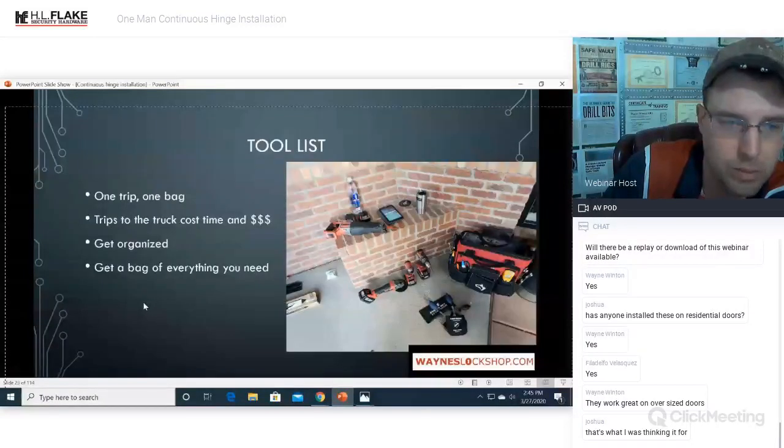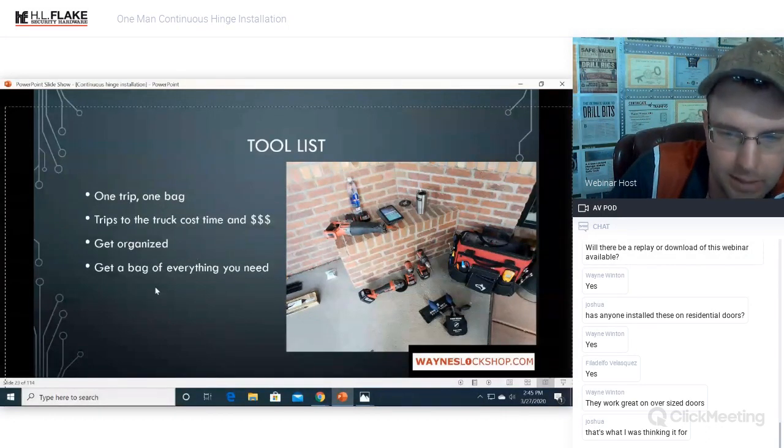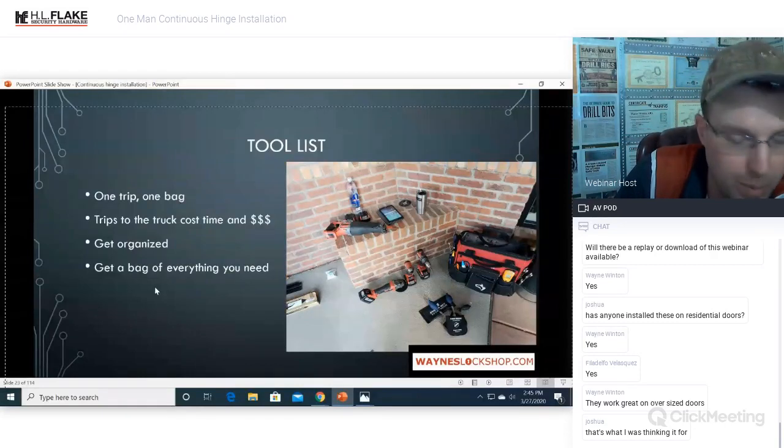All right, tool list. One bag, one trip. Trips to the truck cost time and money. Get organized, get a bag, and get everything you need. I have got this hinge installation down to about 20 minutes.